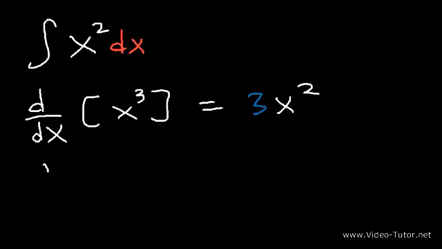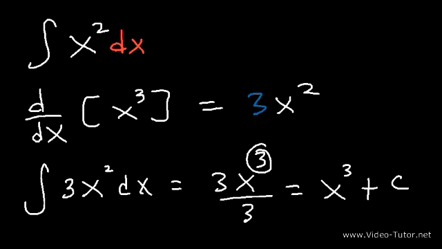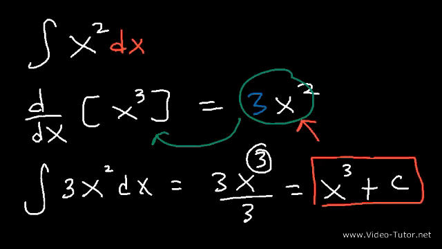To find the antiderivative, or the integral of the function, you need to add 1 to the exponent. 2 plus 1 is 3, and then divide by this number. 3 divided by 3 is 1. So you get the original expression x cubed, plus a constant c. The derivative of any constant is 0. So this is the antiderivative. If you differentiate x cubed plus c, you're going to get 3x squared. And the antiderivative of 3x squared will give you x cubed. So integration is the opposite of differentiation.